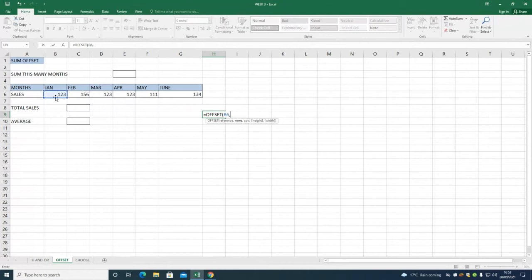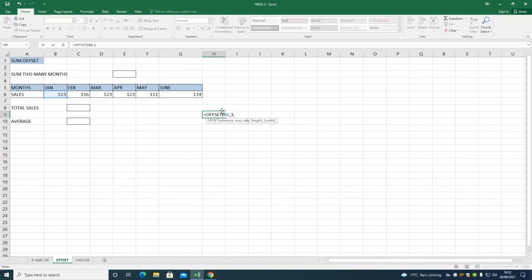For example, if I want to jump from here to here, or let's do rows first. If I want to jump from here to here, how many rows should I move? 3. So if that was the case, you would put 3 here. You want your cursor to move from that position to that position.